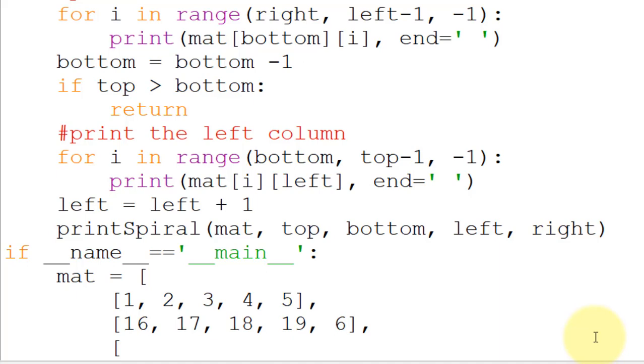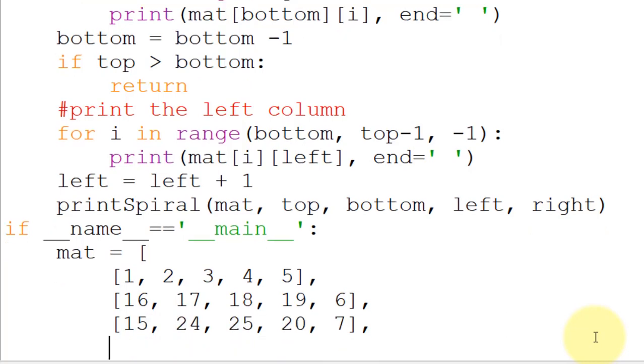Third row, we're going to type in numbers. I'll just continue typing here. This is 15, 24, 25, 27. Right, now fourth row, 14, 23, 22, 21, then 8.